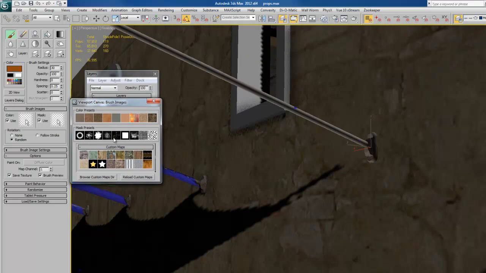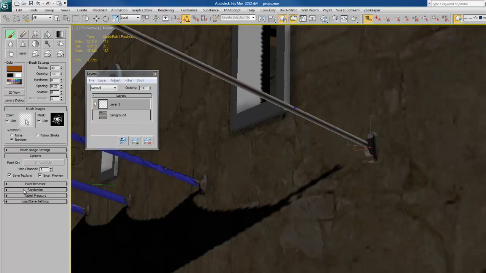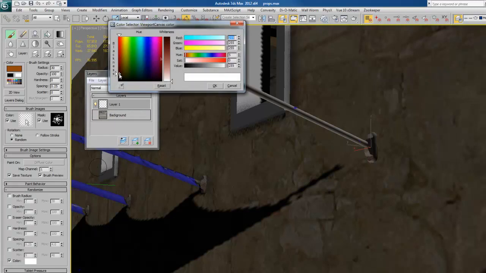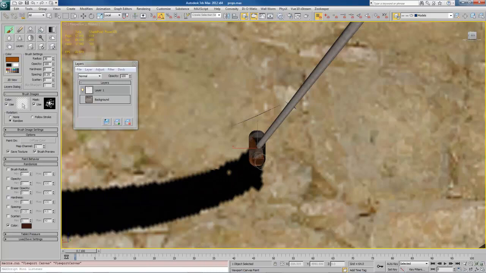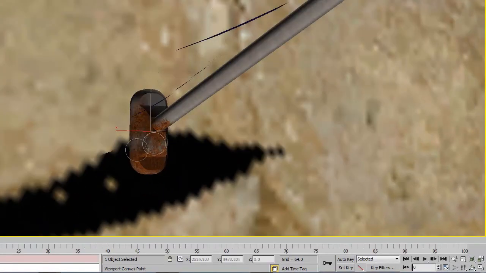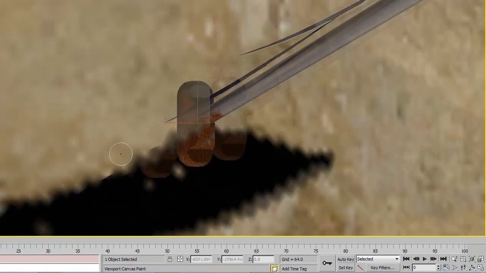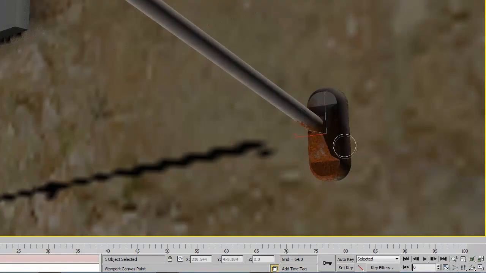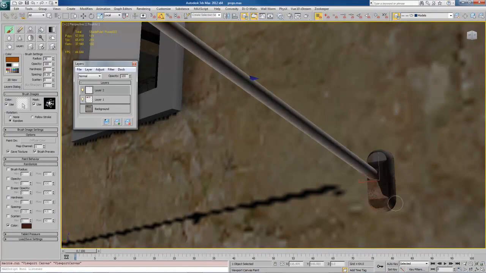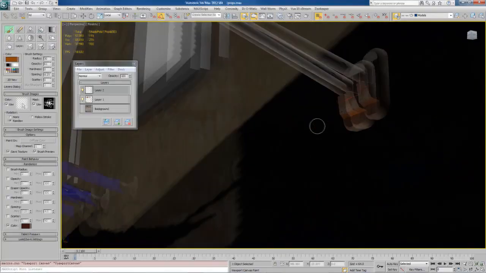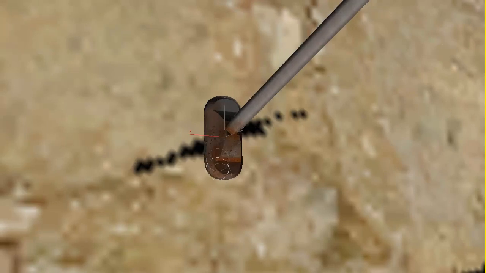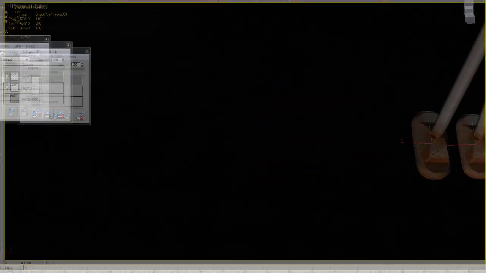Randomize this a little bit. We'll give this the rough. We're going to randomize the color a little bit here. Make it darker. It's a little bit rustier than the other ones for some reason. Might want to bring this down a little bit. We'll add another layer. We're going to make this one less obvious. We'll put this in the cracks here. Do that like this. Do that around here a little bit.